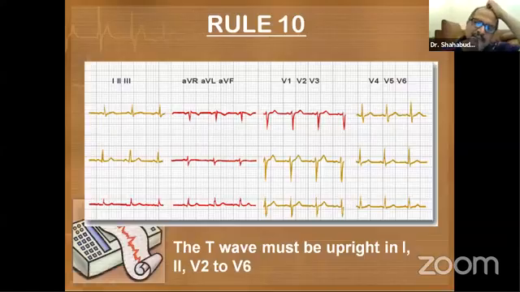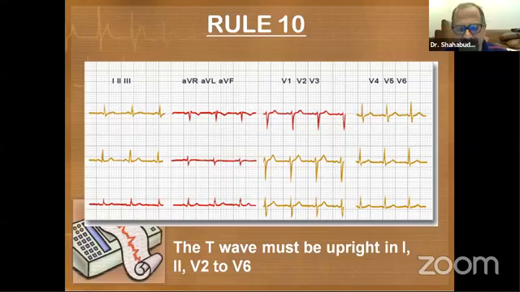And so we are at the end of our monotonous rules, that is Stein's rules of ECG. But these Stein's rules are essential for understanding the normal ECG, because we have to see more and more of the normal ECG. That's why we can understand the abnormal ECG. If it is not normal, then it is abnormal. But before declaring abnormal, we will have to say that it is not normal.